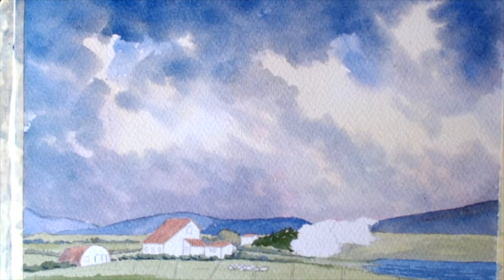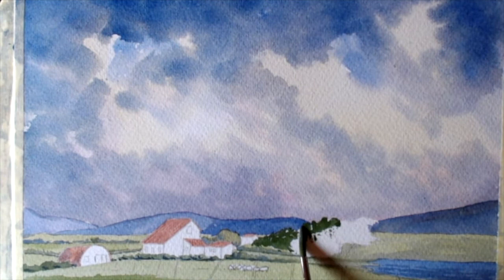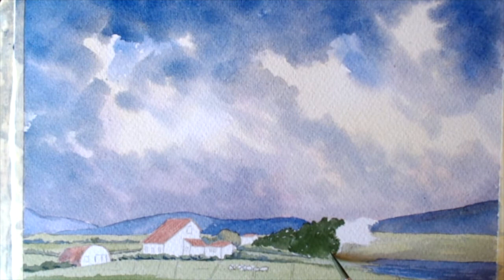And more so, there's another big one here. Let's drop this one in. I bet they need these bushes on when the weather's bad. Protection from these trees against the wind. I'll put some darks in the bottom of this, folks, to give it some shape. Because it's just a bit flat green now. We don't want that, do we? We'll darken this down a bit and see how we go from there. So away from the light, don't forget.